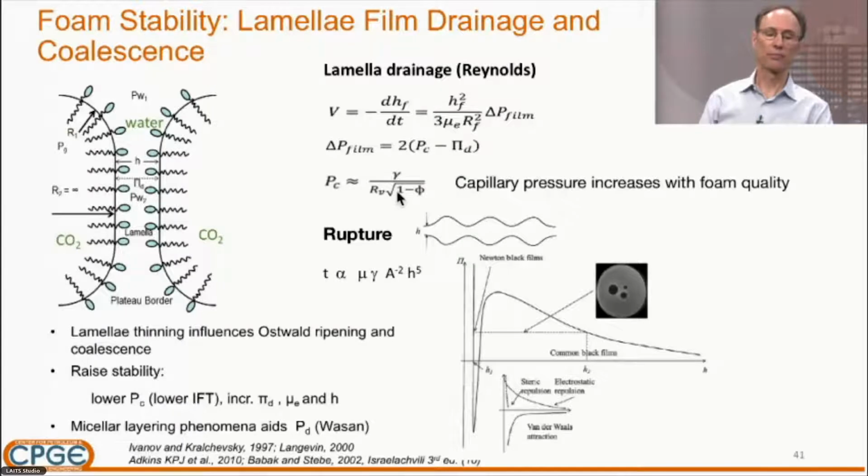Capillary pressures depend on the interfacial tension, the radius of these bubbles, and 1 minus the volume fraction of CO2. And we want ultra-dry films. We want 99%, 98%, 97%. So capillary pressures become large, and we need to have slow drainage. It takes high viscosities in this aqueous phase because the drainage rate depends on the film thickness squared, the viscosity, the radius of these droplets, and this driving force, which is quite high. So the idea in this work is to form very viscous aqueous phases.